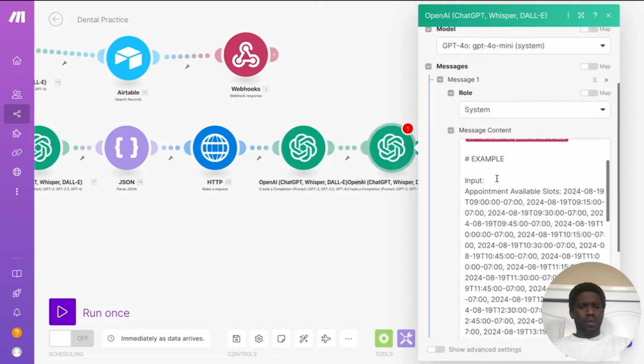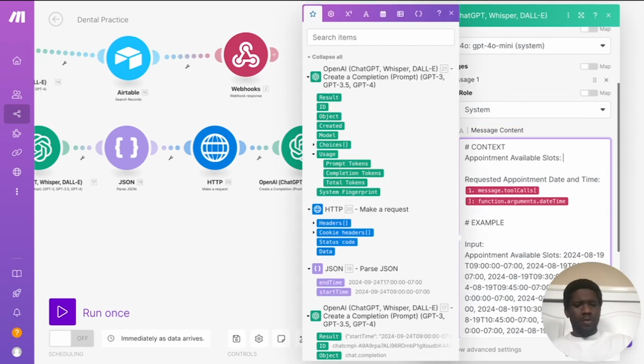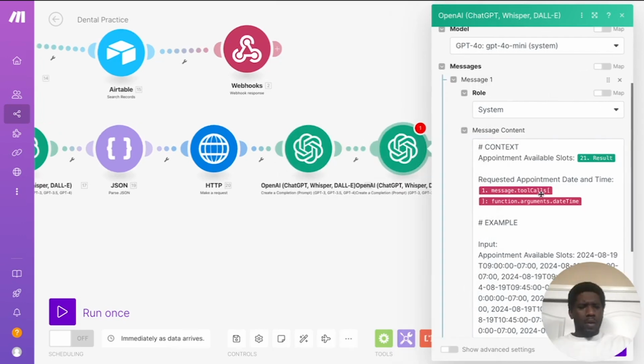For context, we have appointment available slots, the results. So we're going to use the results from the previous step. And that is the results from 21. Perfect. And then the requested appointment time and date will be seen here.